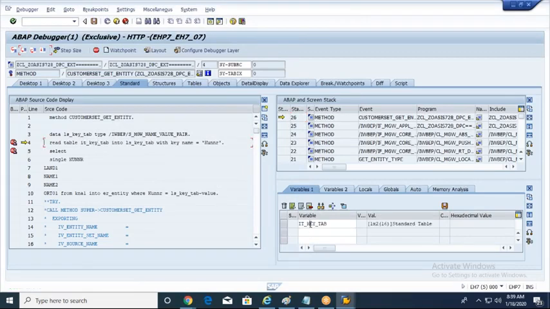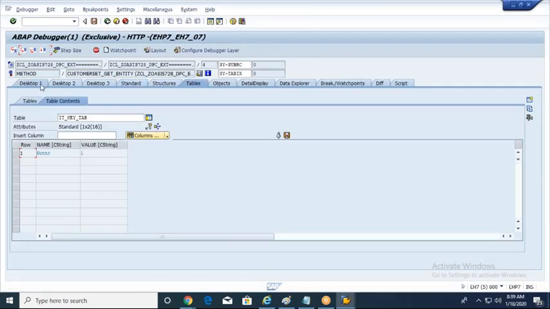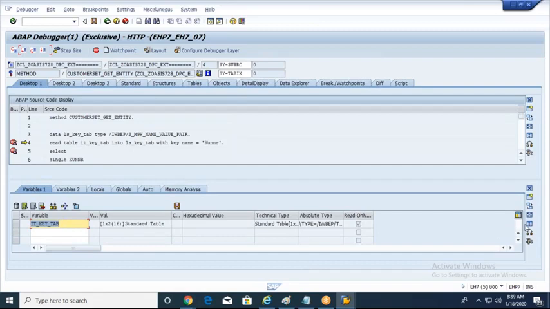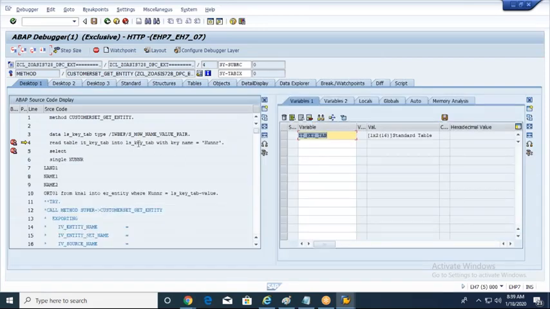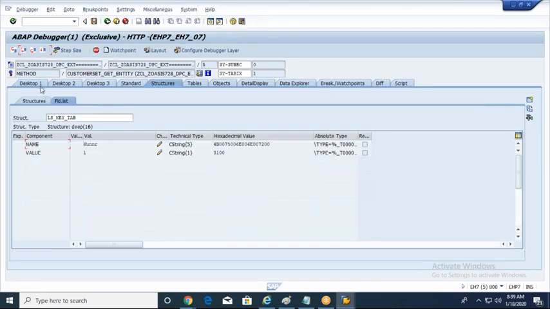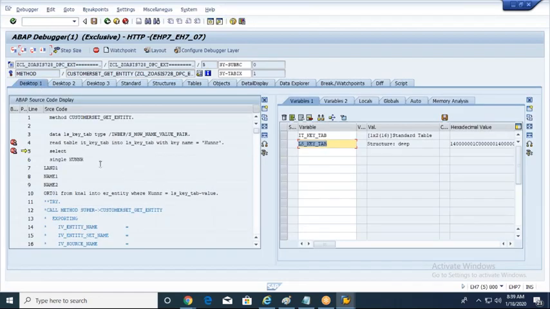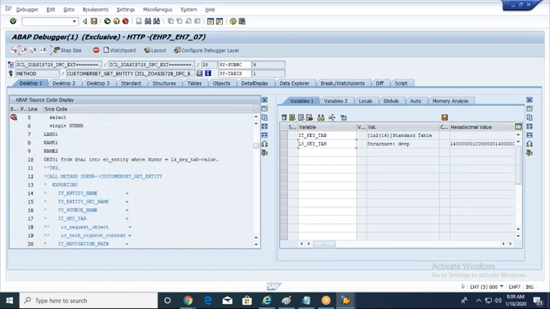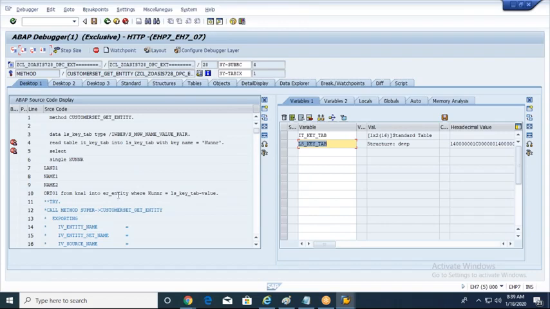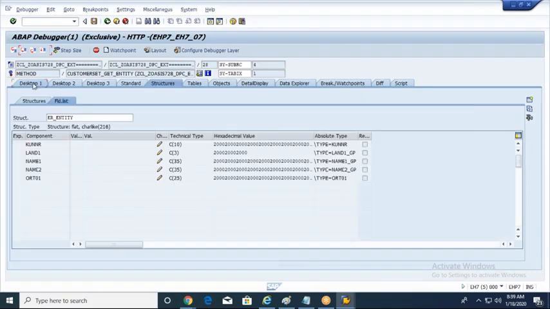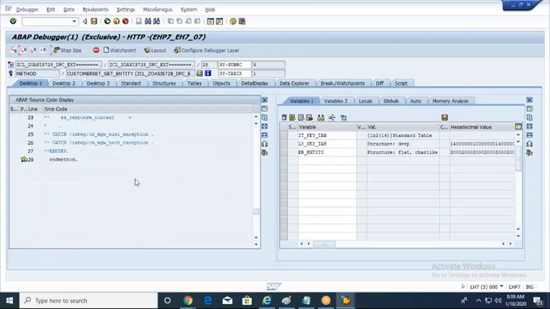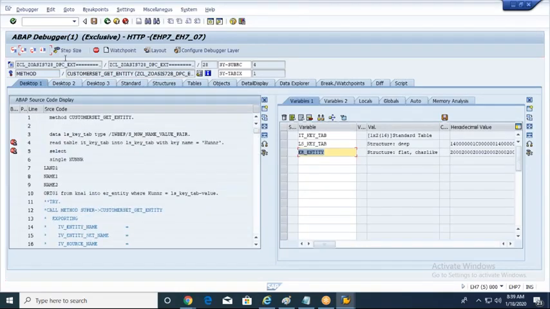Now IT_KEY_TAB has this. Now ls_key_tab doesn't have anything. Maybe it's because whatever KUNNR we have given doesn't have data.